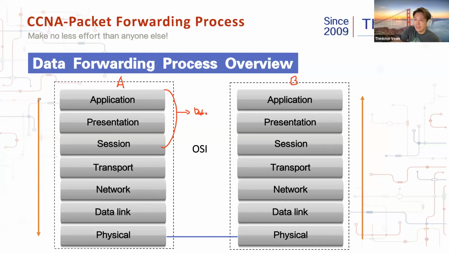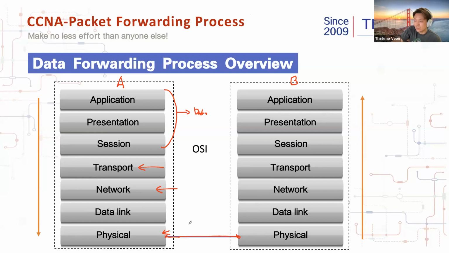So you will see my arrow is from top to the down. From the sender, the application data will start to encapsulate from the transport layer, followed by the network layer, then go down to the physical layer. The physical layer is actually the computer's network adapter. This network adapter will connect to the other network adapter, for example, if they are directly connected.